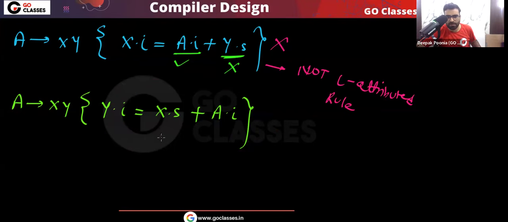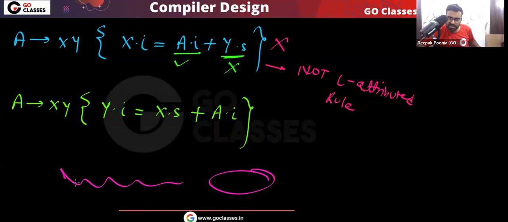You can deduce from this semantic rule that this I attribute is an inherited attribute of y. Now you notice this inherited attribute depends on the synthesized attribute of the left sibling. That is perfectly fine. An inherited attribute can depend on any attribute of left siblings, synthesized or inherited. So this is perfectly fine.